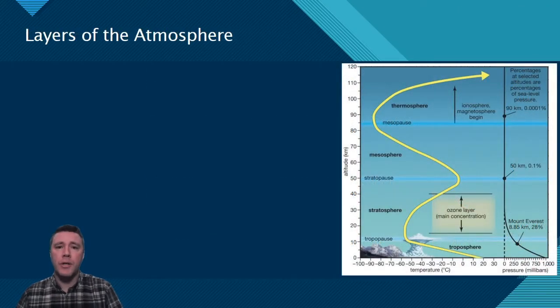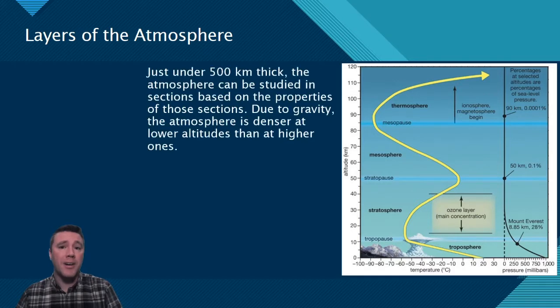The two major gases in Earth's atmosphere, nitrogen and oxygen, are almost exclusively found at an altitude of 500 kilometers or below. But due to gravity, the atmosphere is much more dense, possessing more molecules of gases at lower altitudes. 75% of the atmospheric gases are found within the lowermost layer of it.